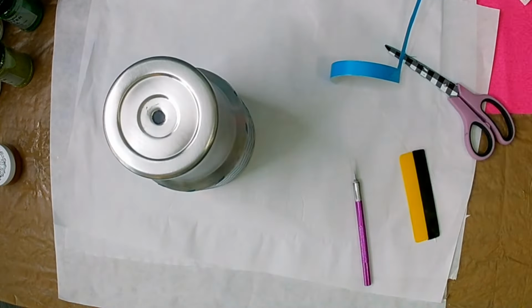I chose this really pretty red. I thought, toolboxes are often red metal, and so I just thought that went really well.